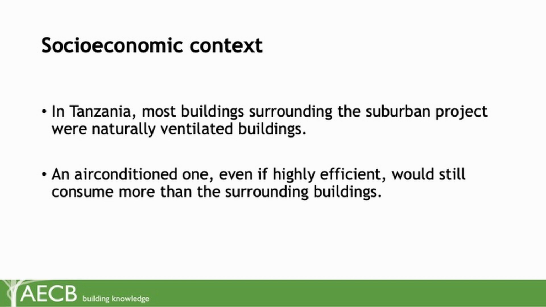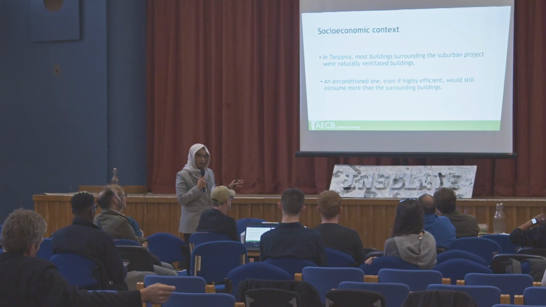The other issue is that you have to consider all the other buildings in the area that you're designing in. So even if you're going to design a very highly efficient building, if everyone else around you is using natural ventilation and just fans, which don't consume a lot of energy, your building is going to consume significantly more than they are. And that feeds into your decision: do I air condition this building or not? So that's in the context of Tanzania in our project.